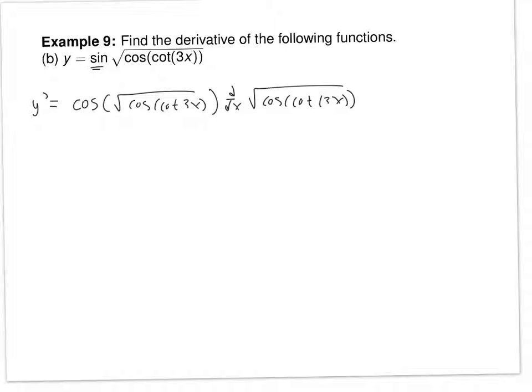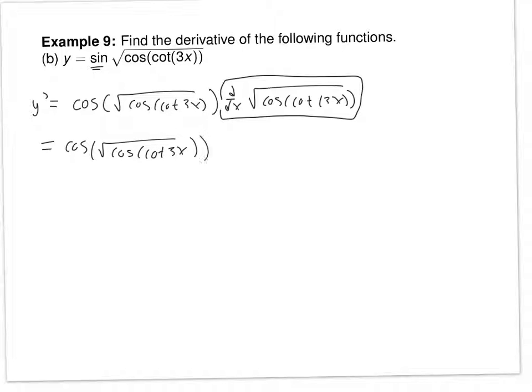All right, now with this thing, what part of that gets differentiated next? So what's the outside function there? X to the 1/2. Does that make sense? That gets differentiated next. So the first part just copies down. I know it's crazy and it's gonna take some paper, but you can do it.